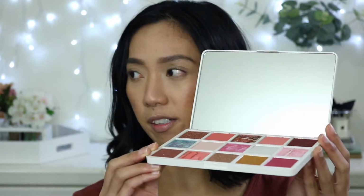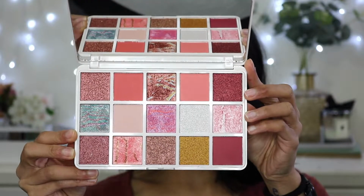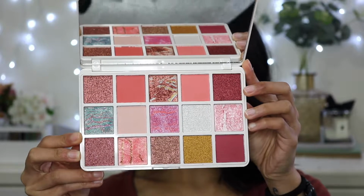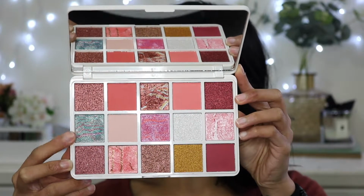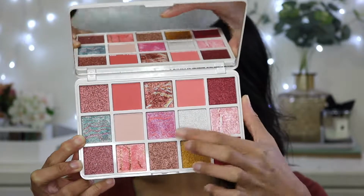Inside the palette, you get a huge mirror, and also these are the shades. So you get 15 shades, and they're perfect for a more avant-garde look, an everyday look, or if you just want to have fun and play with colors. This blue right here is so pretty. I might have to do a separate look using that, but I'm gearing more towards this kind of pink right here. So I'm going to swatch this shade right here, which is more of a dark peach.